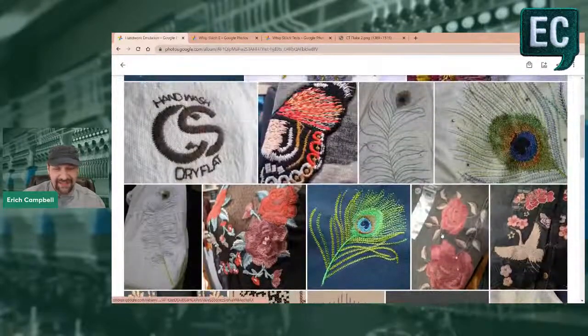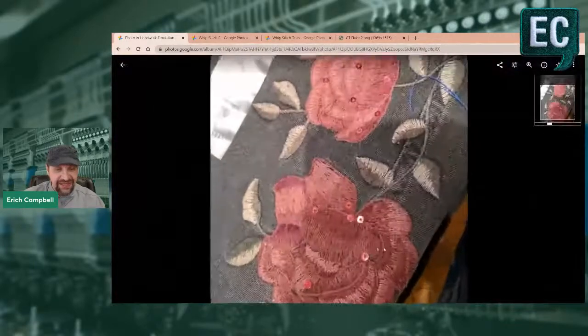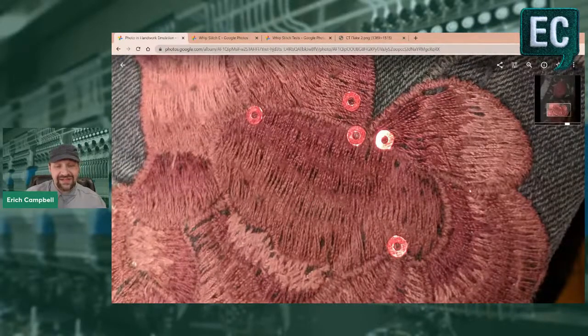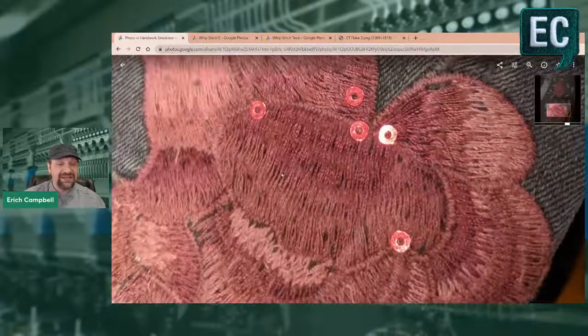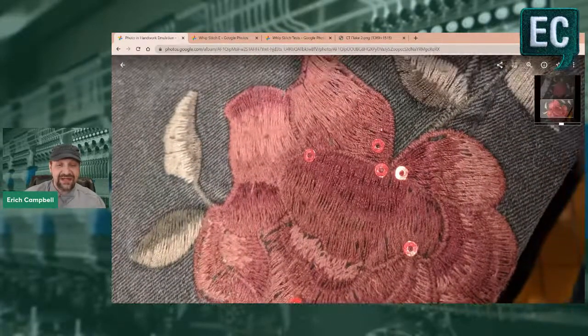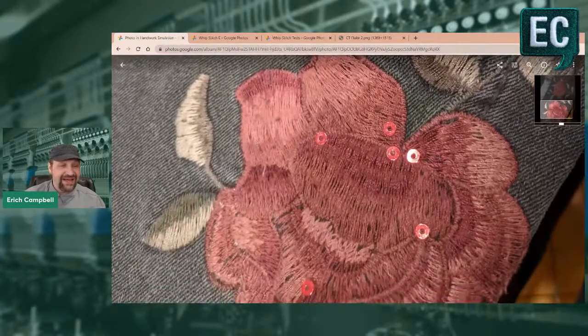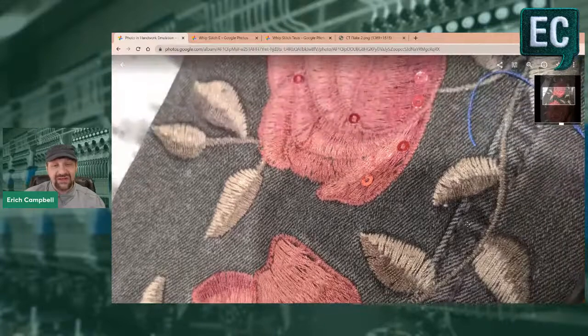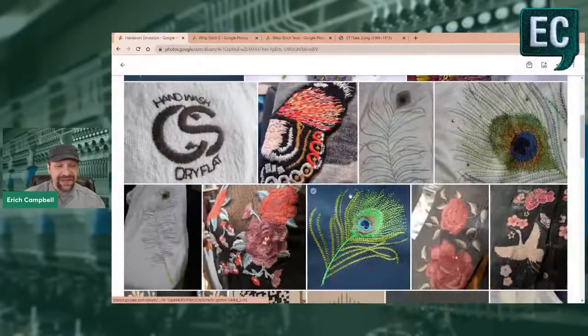In florals, a lot of the work uses that silk-shading look — loose overlapping satin blocks. Instead of defining a whole petal as one piece, we define four satin columns — two in one color, two in another — and we're very careful about using colors to create gradation. We're not worrying quite as much about long-and-short silk shading in this piece; we're using overlapped satin stitches at a looser density, not worrying about full coverage, allowing natural gaps to occur. In the leaves, a broken pattern satin and overlap satins are common.